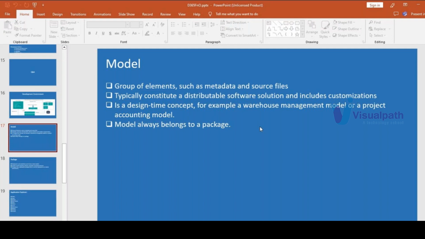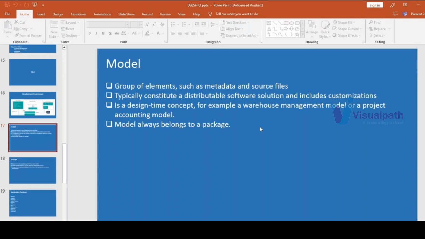It is in your development environment, so that it will be easier for you to identify what changes you have done for which client. Correct, because client wise or requirement wise objects will be there in a particular model.